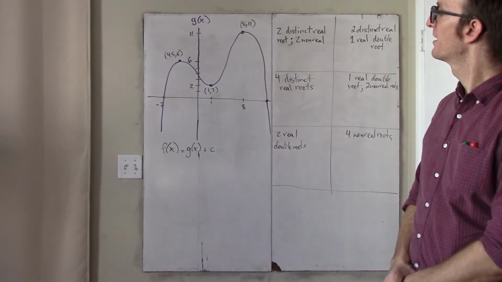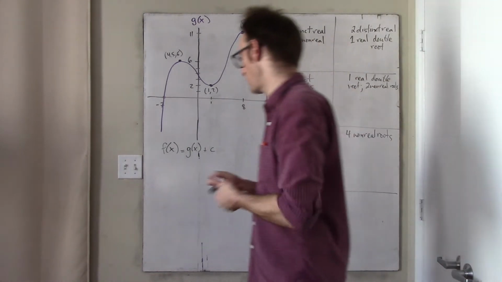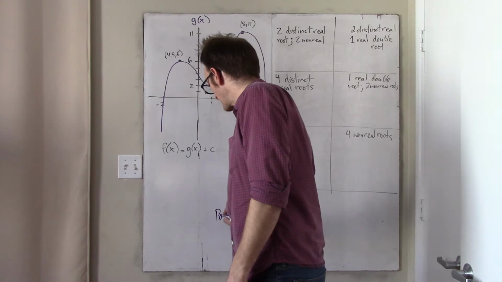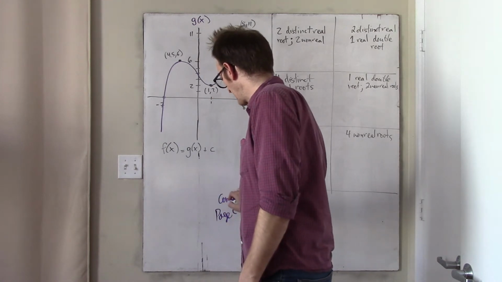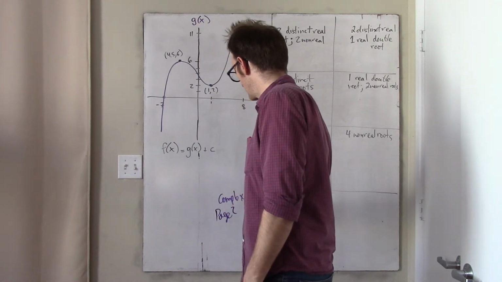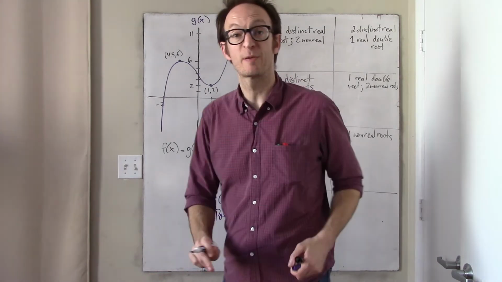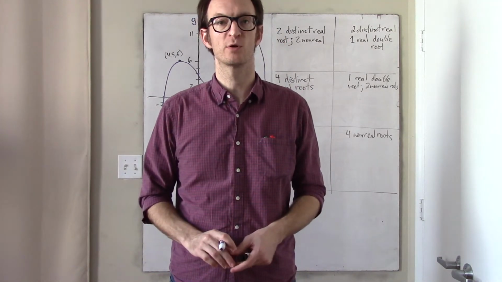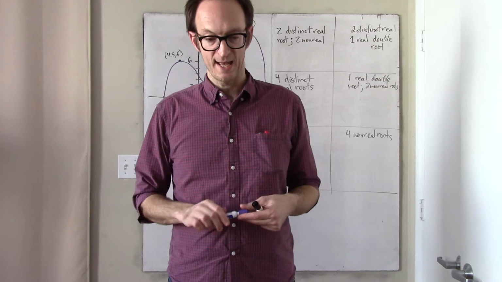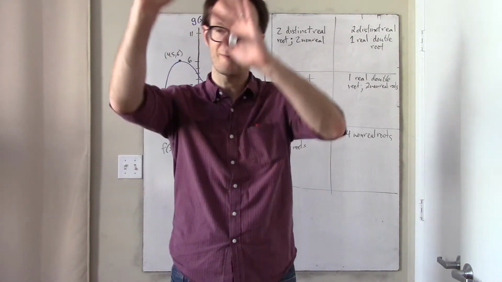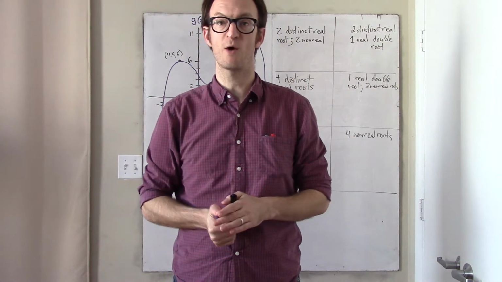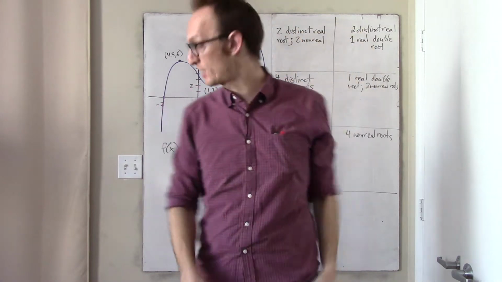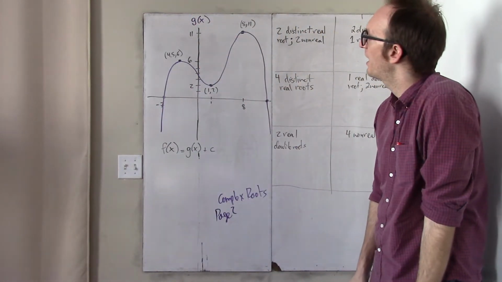Maybe less. This was page 2 from the complex roots packet. I know from experience that some people find this problem weird or confusing or difficult to understand. Usually I go over it in class really fast one day, but now we're just going to do it on video. What is going on?